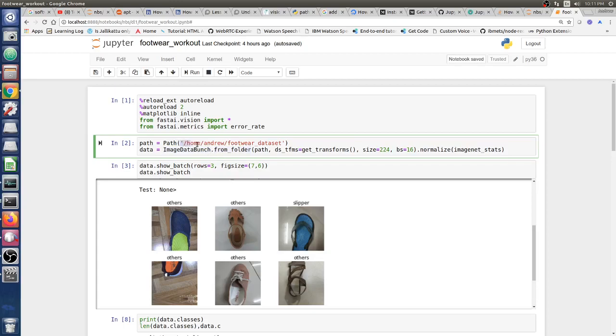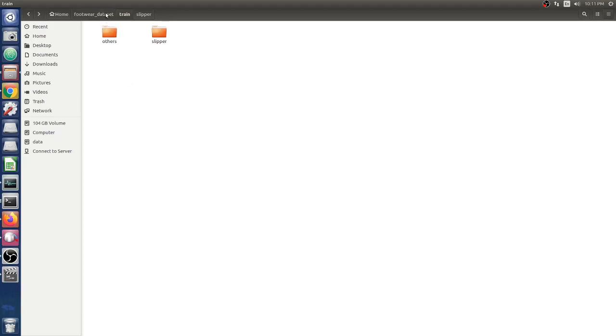Let's jump into this particular path and see how it is. So I have two folders over here, one is train and the other is valid. The train directory holds all the images using which the neural net is going to be trained, and the valid directory will hold the images which will be used to validate the model. Just to make sure that we don't validate using the images with which we trained the model, I've segregated those.